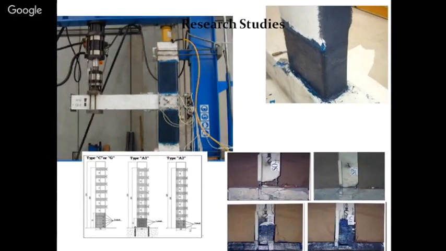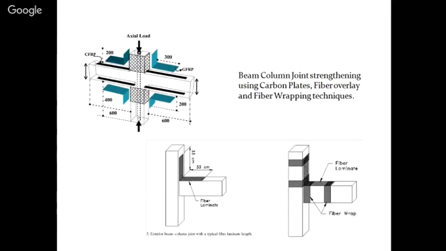These are the various failures. When you do the conventional test, the conventional beam column joint completely fails. When you do the FRP strengthening, you can see in the front image how the joint performance increases. So different types of FRP strengthening can be done with respect to the requirement, because we can't use the FRP same method everywhere. Some joints may have higher strength, some joints may need lesser strength. So based on the requirement, we have to choose which methodology we have to adopt.